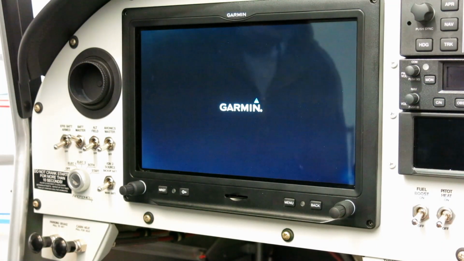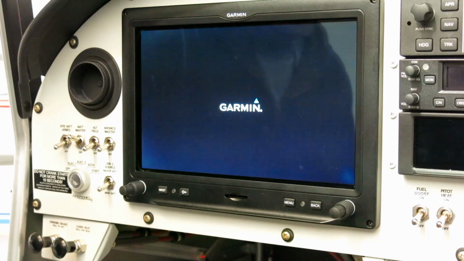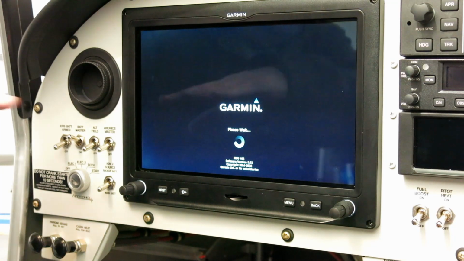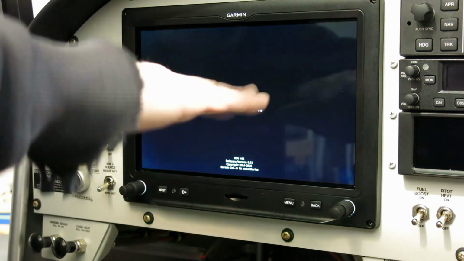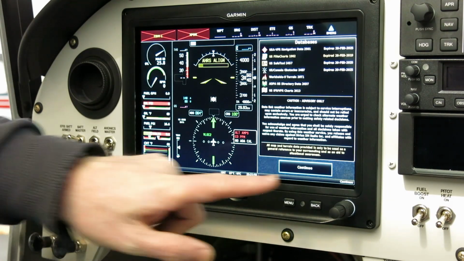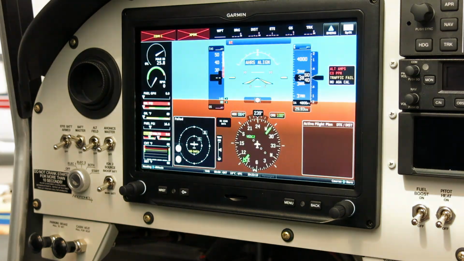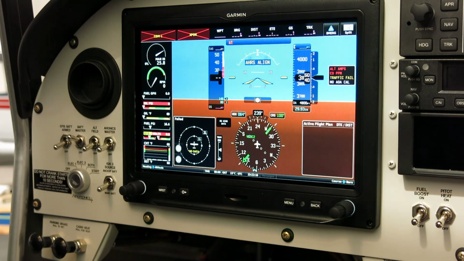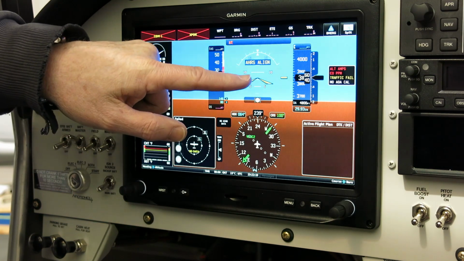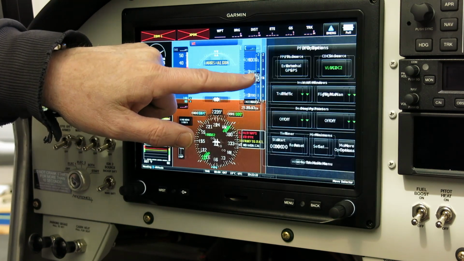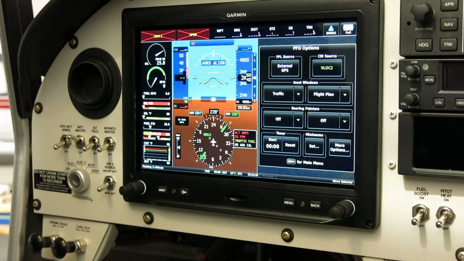We are going to calibrate the AHRS unit, and we have the airplane leveled up in pitch and roll, so it's 90 degrees this way and 90 degrees this way on the back door post. So we'll let this align and see what we got here. So we've got AHRS aligned, and you can see it says that we are 6 degrees nose up.